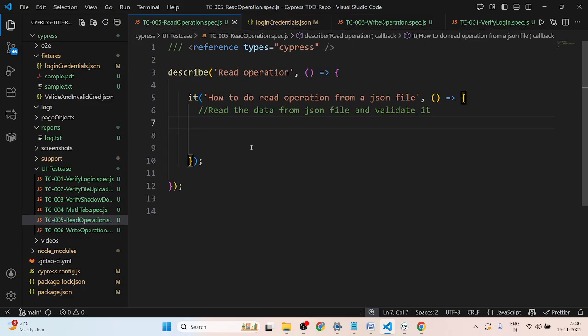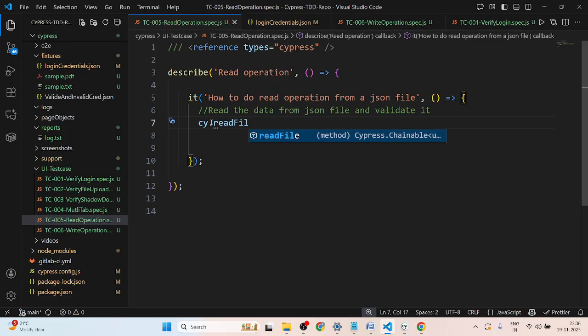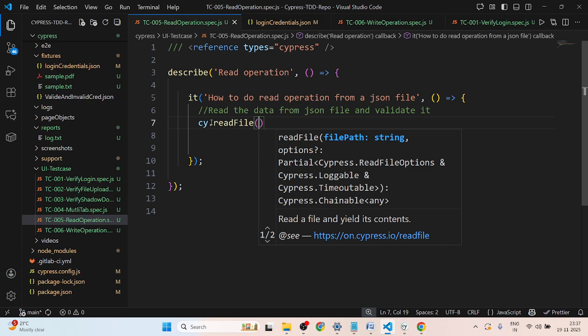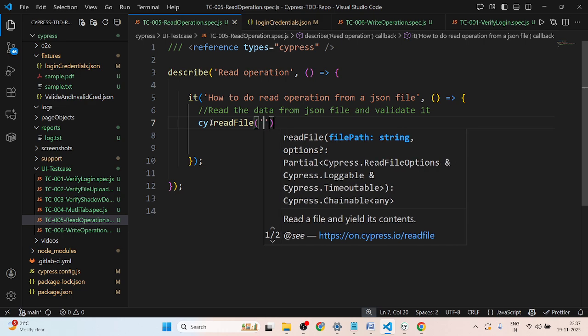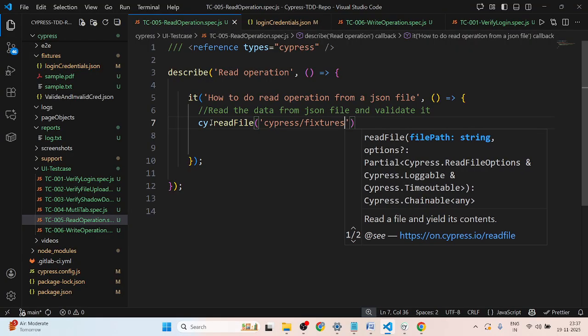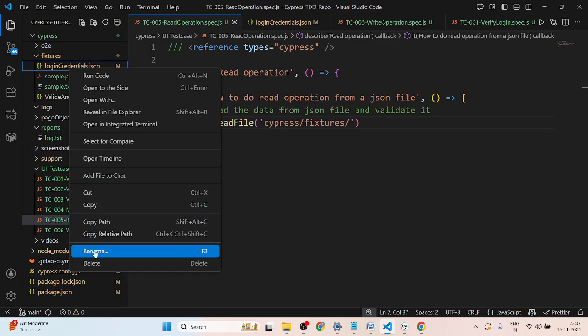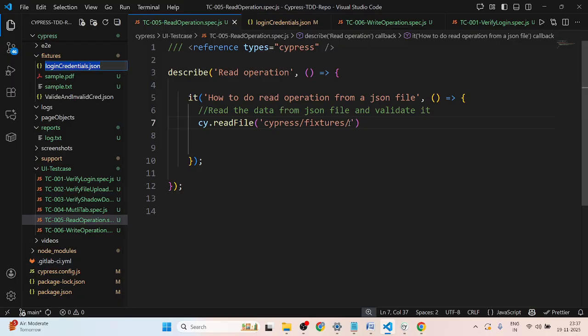As part of this file, I have created a describe block and one it block, and I can use cy.readFile. After that, you have to give the file path, where exactly your file is stored: dot cypress, then fixtures, because this file is present under the fixtures folder. I'll copy the JSON file name.